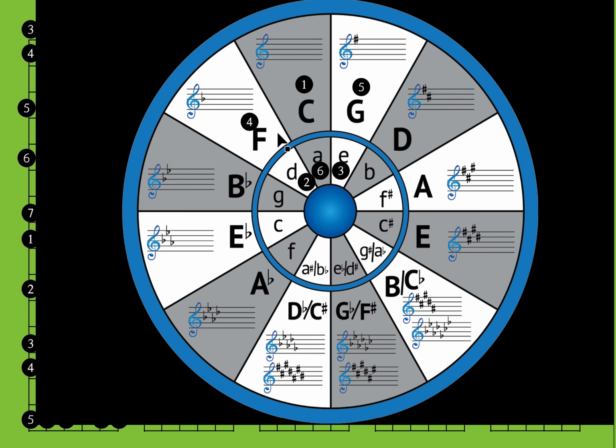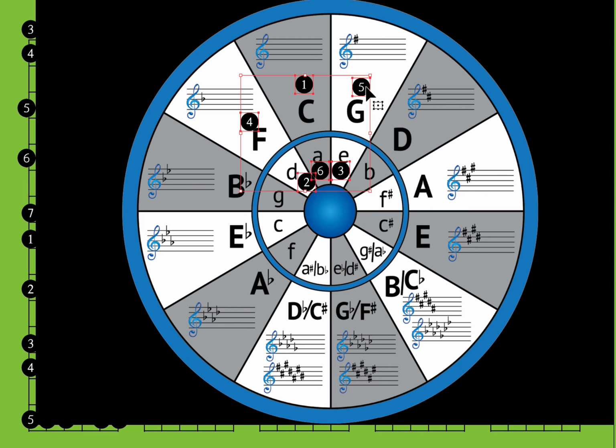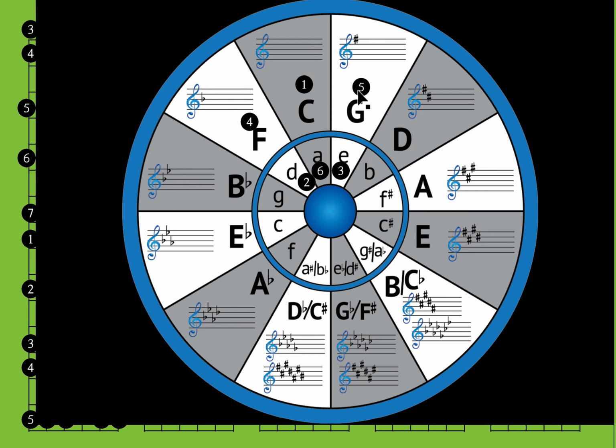This is where the circle of fifths is convenient, because the 1, 2, 3, 4, 5, 6 are all in one zone, and then the 7, or the diminished chord, would be right here. So what does that mean if I want to switch to, say, the key of G? Then D would become my 5, this would become my 1, C would become my 4, B is now my 3, E is my 6, and A is my 2.